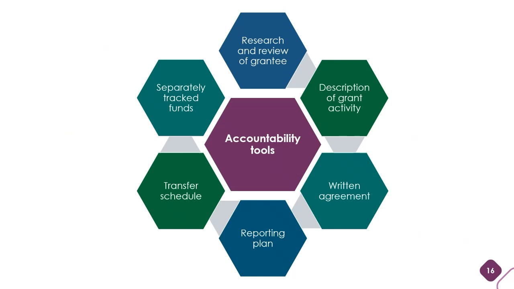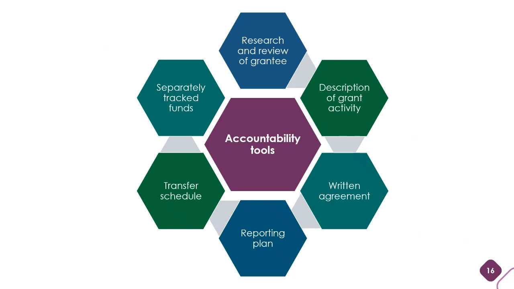Returning to section 3, the guidance outlines some measures we recommend a charity could use to show that it meets the Income Tax Act requirements. We call these accountability tools. They are intended to help a charity show that a grant is being used for the charitable purposes of the charity. The guidance addresses that other tools might work for the charity, and the degree to which the charity uses these tools depends on the circumstances of the grant. The guidance uses the term risk here, and by this we mean the risk to the charity that the grant resources would be used for non-charitable purposes, and this is defined in the guidance.